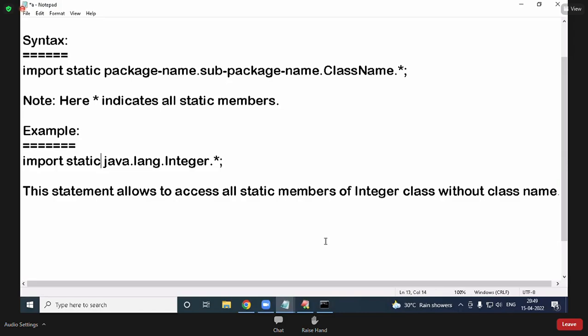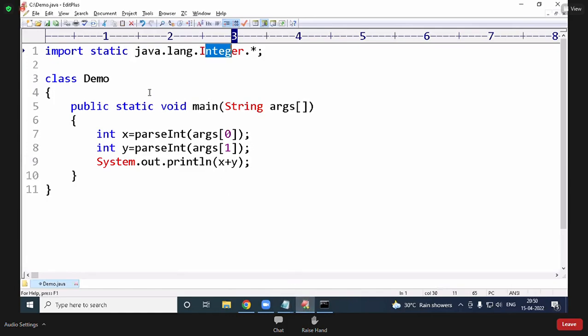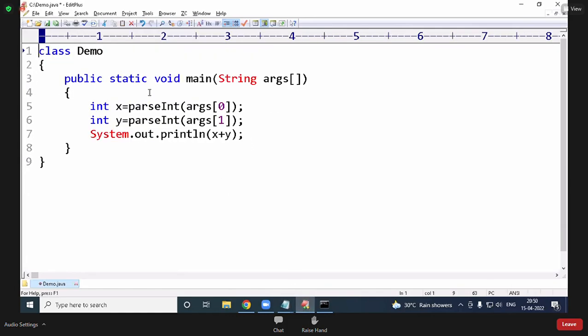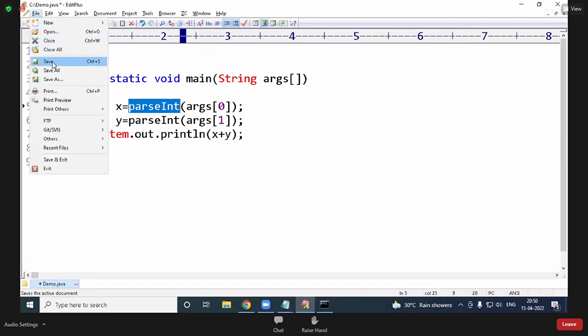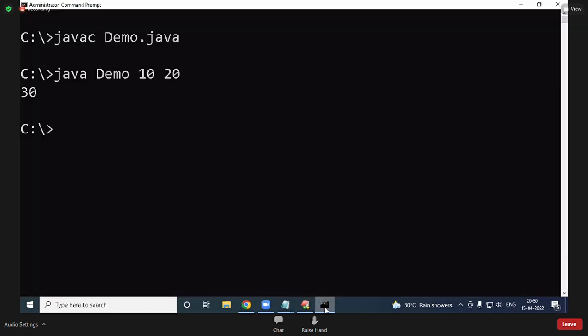Suppose I remove this line. Now, parseInt method is in which class? Integer class. Compulsory class name is required, no? That's why we get 2 errors.